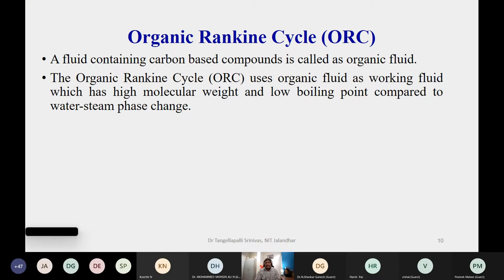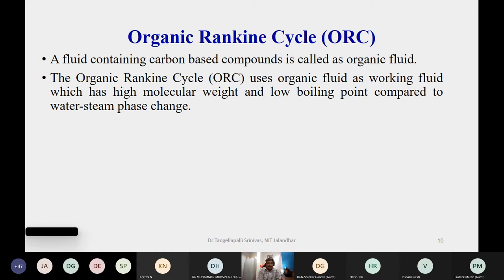So molecular weight is a benefit, actually. It has a higher molecular weight and low boiling point. Higher molecular weight means the working fluid is heavy, it's more dense. We can generate more electricity in the turbine. And heavy means the balancing of the turbine is also easy. For example, if the working fluid is light, let's take the gas turbine, even steam turbine also. Since the working fluid is light, the gas turbine creates more heavy vibrations compared to the steam turbine. Compared to the steam turbine, this vapor turbine is still more balanced. Why is it more balanced? Because of this heavy, high molecular weight.